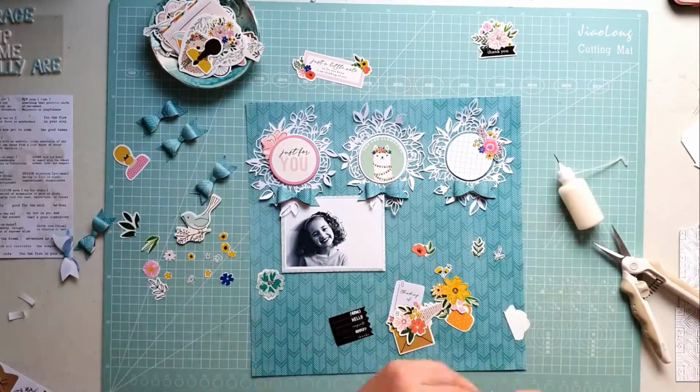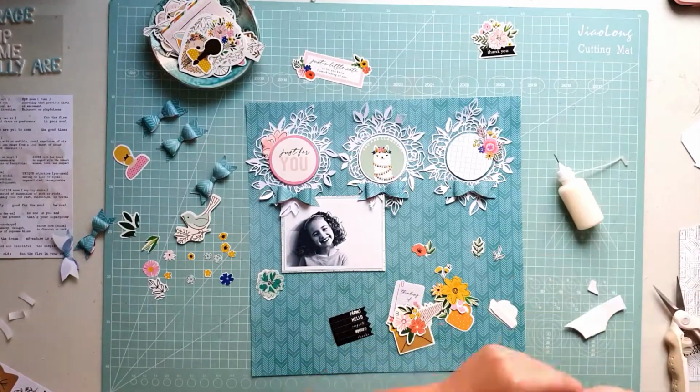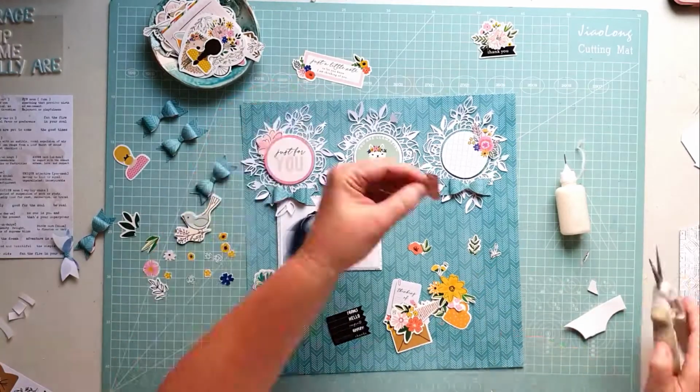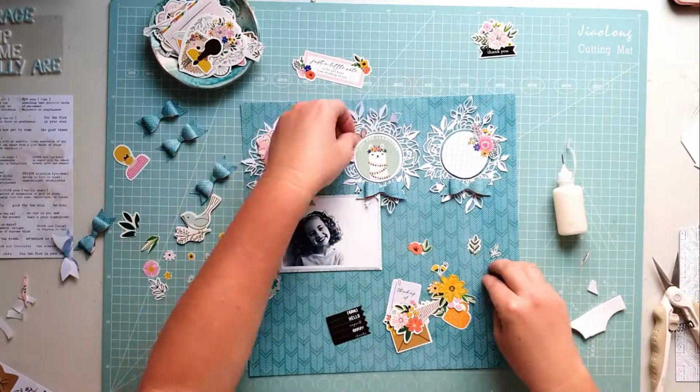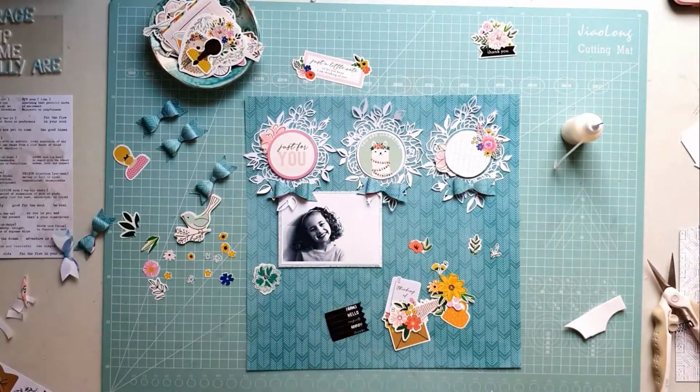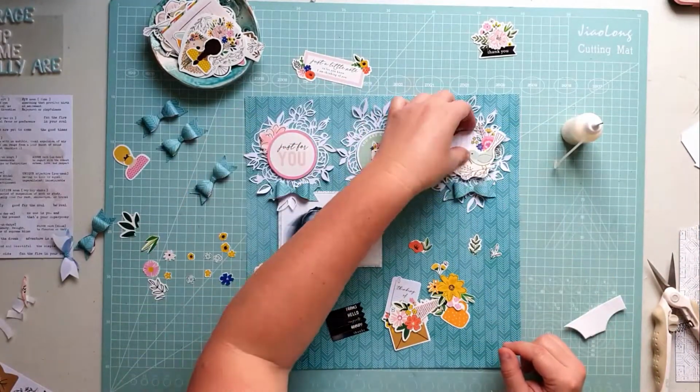I started layering the flowers and the leaves. Sometimes I use foam adhesive, other times I don't, I just glue it on the paper. But most of the time I use foam adhesive and I curl up the edges, creating more dimension and more texture.